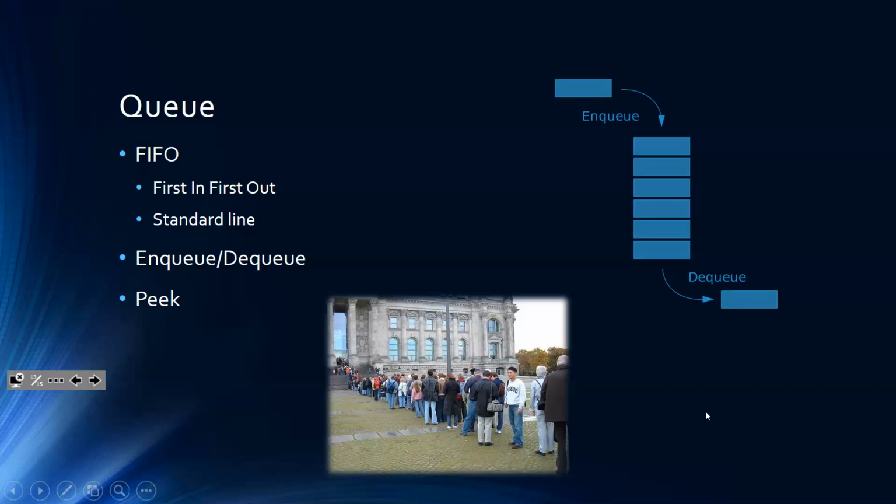Now, when we're working with a queue, we've got our first in, first out algorithm going. When we add someone to the queue, add a new entry into our queue, that's enqueuing, right? And when that entry comes out of our queue, they're dequeued, out of the line. Now, before we dequeue something or someone, we can peek at it if we want to see what it is to decide what we're going to do with it. So those are standard methods that would be available for a queue structure: enqueue, dequeue, and peek.